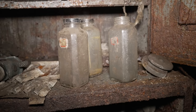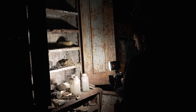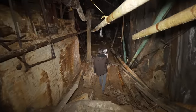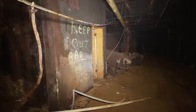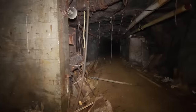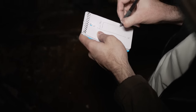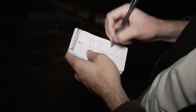Coming back down, we confirmed we were in the same tunnel as the bad air lab — now we know exactly where we are and have figured out the mine's layout. We connected all the sections on the map: the stair, the factory, the various branches. Feeling satisfied we had mapped it all.